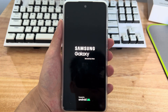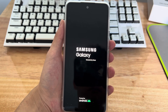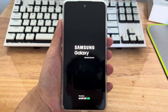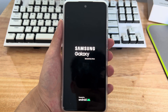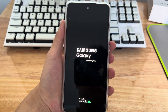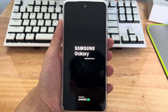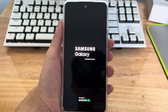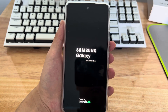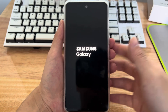Hi everyone, welcome to the DroidG channel. One of the common problems faced by Android users lately is Android phone stuck on logo screen. Once it starts happening, the device keeps restarting. When the stuck on boot screen is not resolved, the device gets stuck on the Android logo and you will not be able to use the phone, as it leaves the device in an inoperable state and affects performance badly. Today's video will tell you why an Android phone gets stuck on the boot screen and how to fix it.